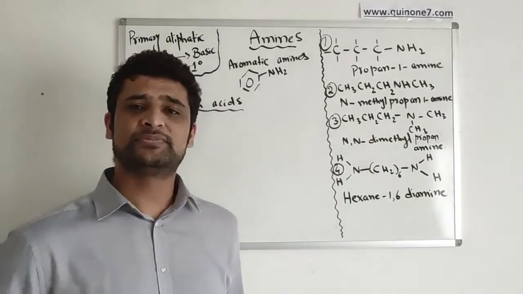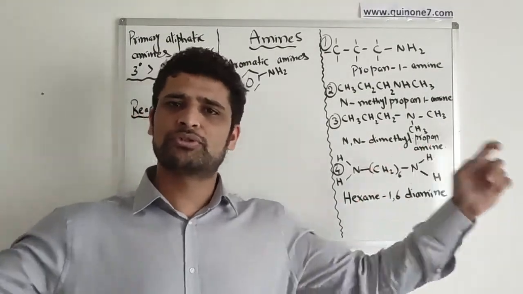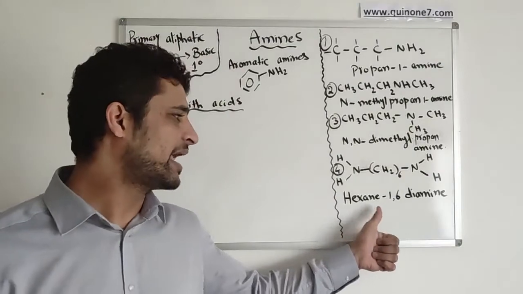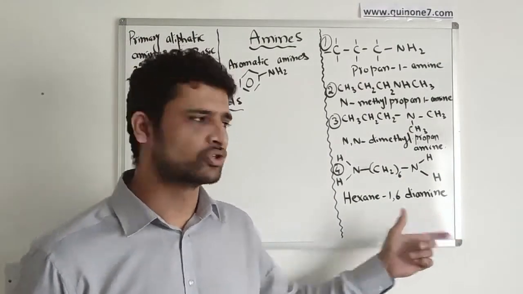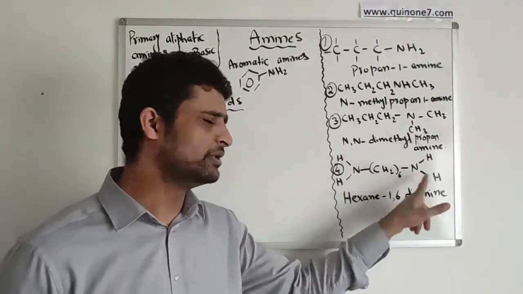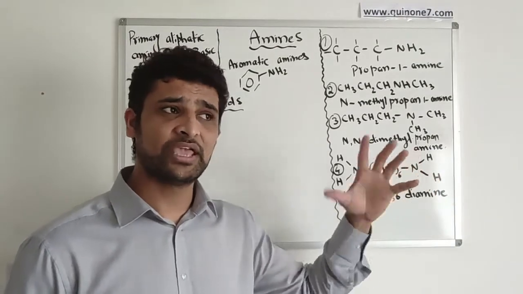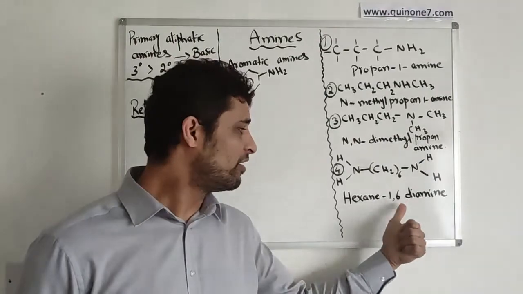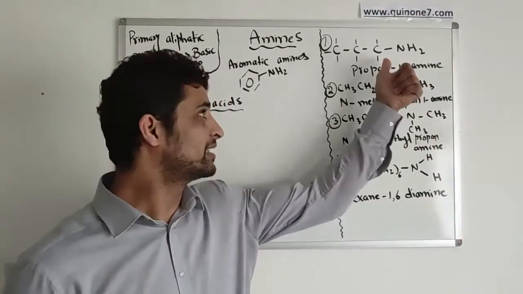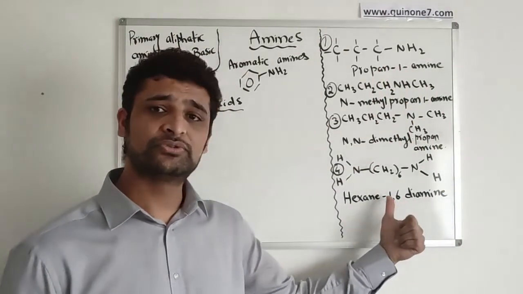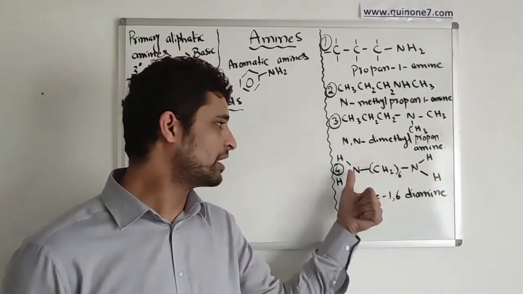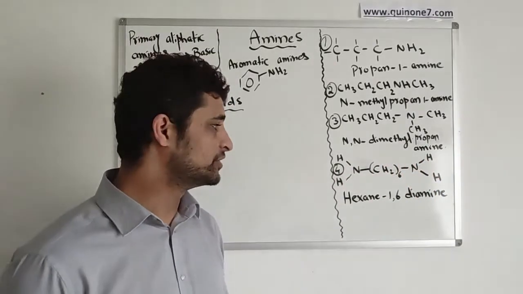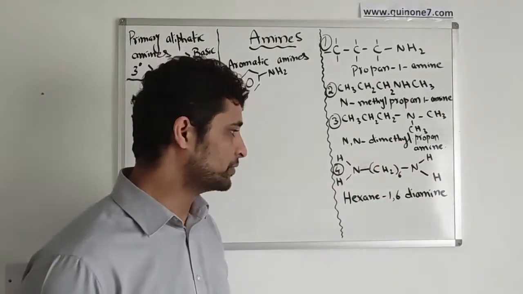The fourth example is when you have a longest carbon chain and you have an amine on the sides, where you can look at hexane 1,6-diamine. So you will write in the position of the amine group. Whenever you have the amine group in the longest carbon chain, you will name them after writing down the hydrocarbon, just like that. But because there are 2 of them, 1,6 are the positions of the amino group on the longest carbon chain and di for 2 amino groups.